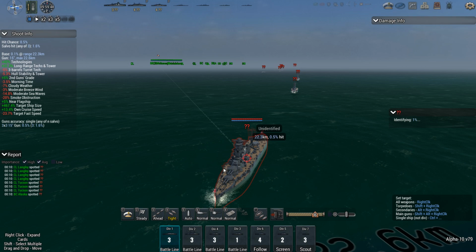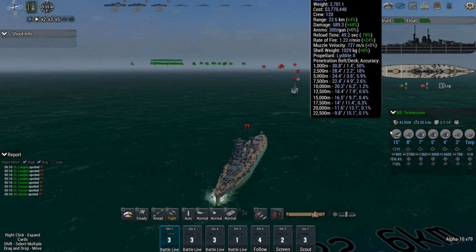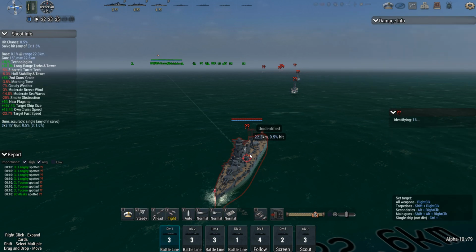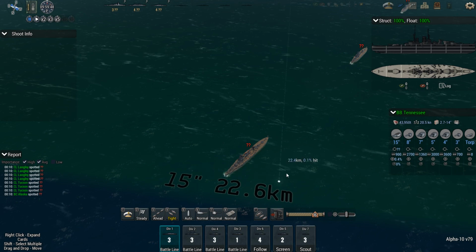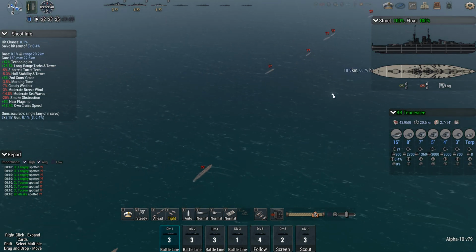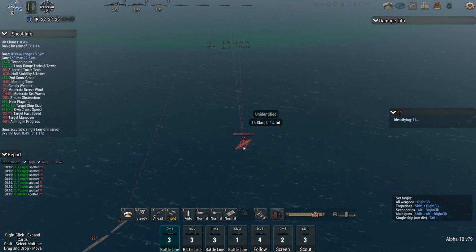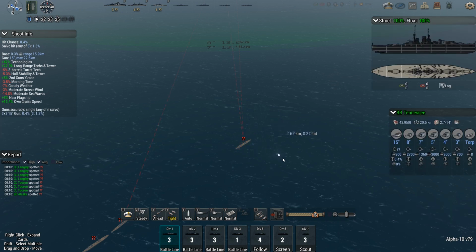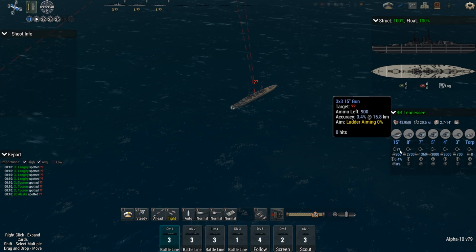Tennessee is 22.3 clicks away from the unidentified Japanese battleship here. That means that these guns are officially in range, but will rather soon go out of range. So in this case, this battleship is not really an ideal target, because as you can see, it's right on the edge of my operational range for the 15-inch guns. So I would probably not pick the battleships as a target, but I would pick the trailing battlecruiser, which is only 16 clicks away. And as you can see, the game has already selected that as the target. It just doesn't know it yet, because the ship hasn't been properly identified.